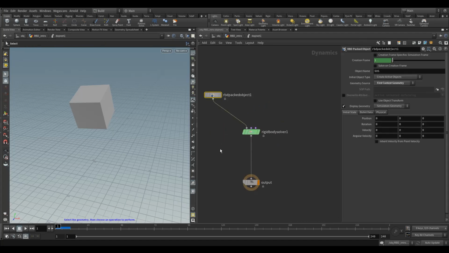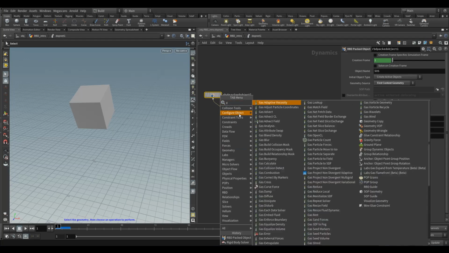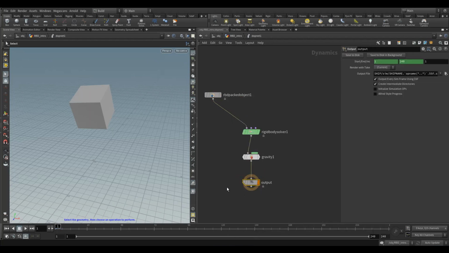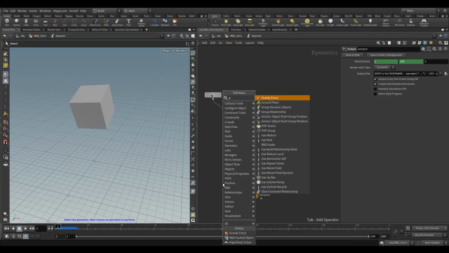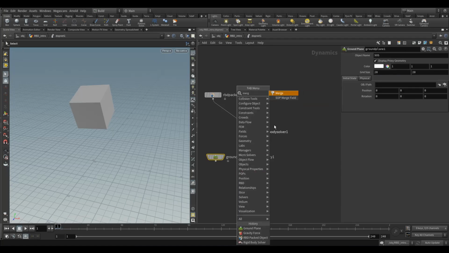So we could add some gravity in here, the same gravity that you use in any simulation. Put it there, so now it will fall. And let's give it a ground plane and merge that in.